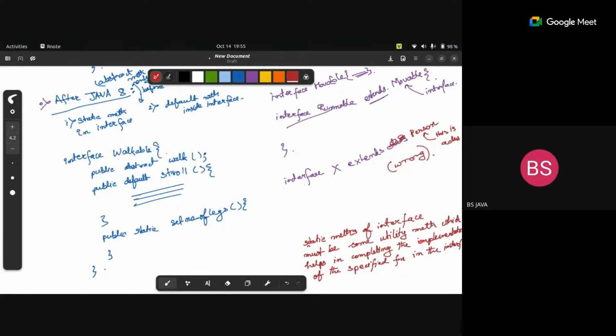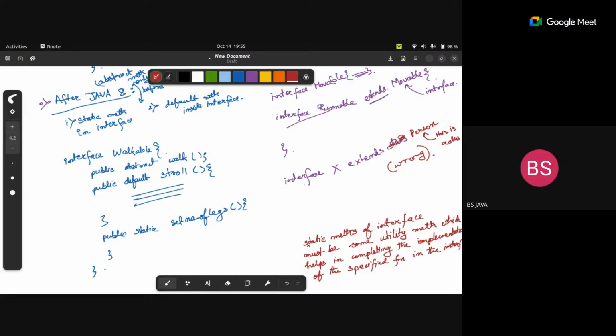Now, how will that camel walk? That will depend upon the definition of the walk function. This is the core part of the interface, or core part of the feature, that a camel object is implementing the walkable interface. Inside the interface, there is a walk method, and how the camel will walk will depend upon the camel, and therefore it is implementing its own version of the walk method, the abstract method. So this is the main core idea, class and interface relation.